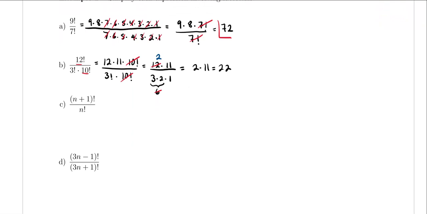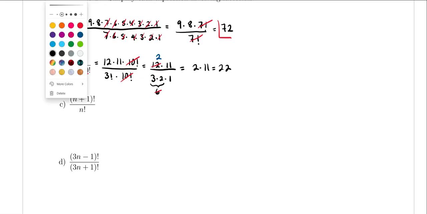Now the next examples look a little bit different because we're not dealing with numbers anymore, but just with the concept of factorials, exemplified here with just an n factorial. Alrighty, so taking a look at example C, how can we approach it? Well, I'm going to keep on using the same approach that I did before. Which was that approach? Take a look at the larger number, and then break that down so you can simplify it with some denominator.